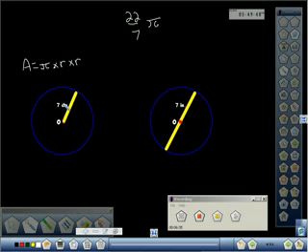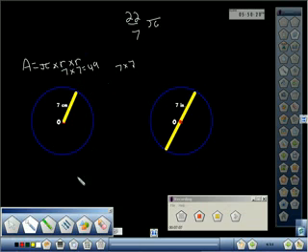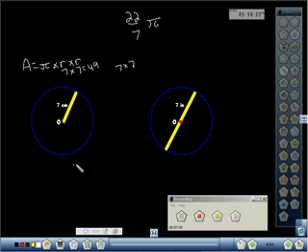In this one we have 7 centimeters. They gave us the actual radius. We love it when they do that. So we're going to take 7 times 7. That would be this part, 7 times 7, which is 49. So we're going to put equals 49. Go ahead and put your times sign in there. Now we're going to go times pi, which is 22/7. So you literally have to go 22/7 times 49.